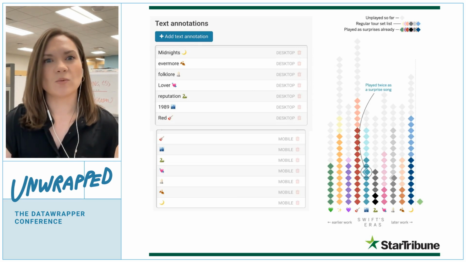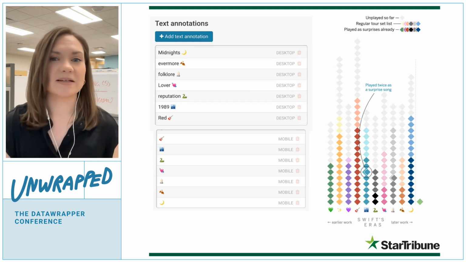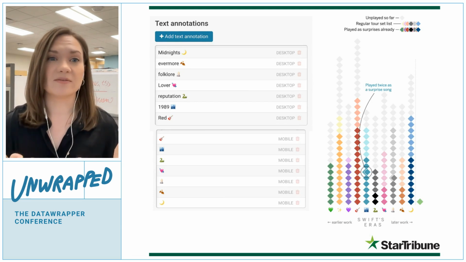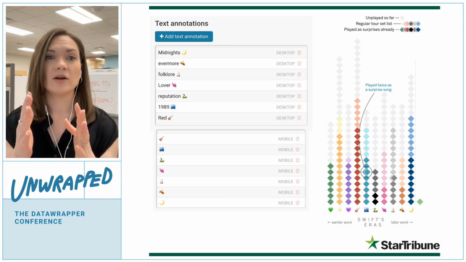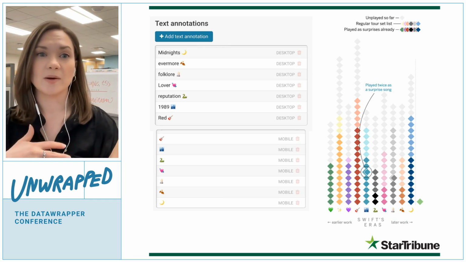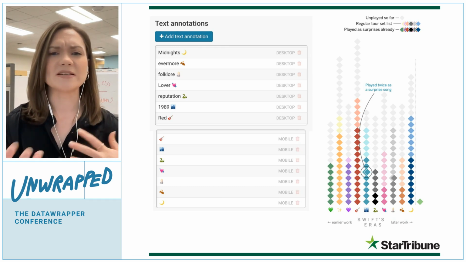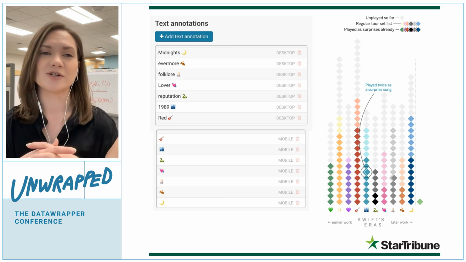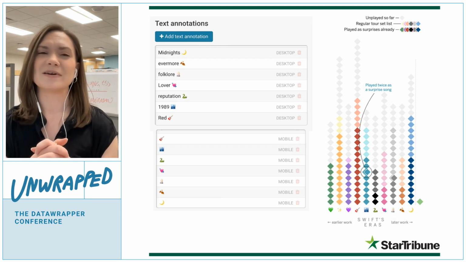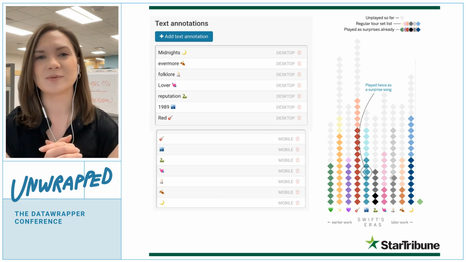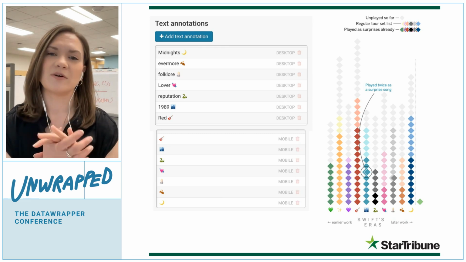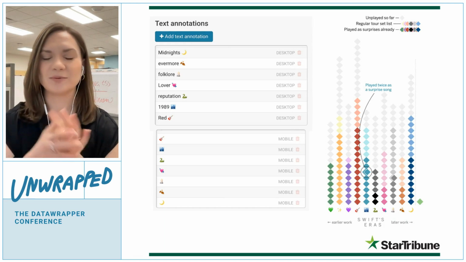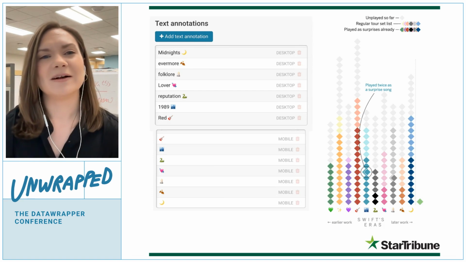So the last thing was the labels, and again, text annotations here helped a lot. One thing I do a lot with this kind of thing is, because this was going to get really tight on mobile, we did different labels for desktop and mobile. They were similar, where the desktop had the full name of the album. And then on mobile, we just showed the emoji, which is definitely not accessible for some people, but it was a fun way to do it. And the audience for this was probably people who could already put that together anyway.